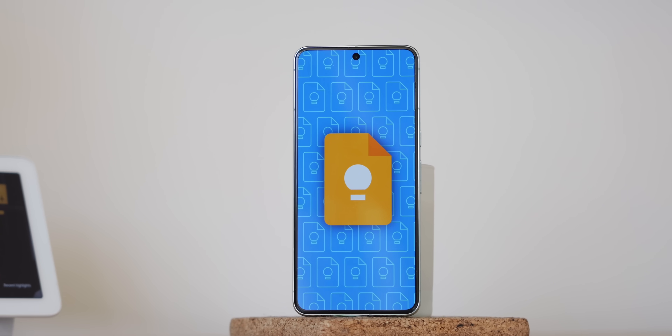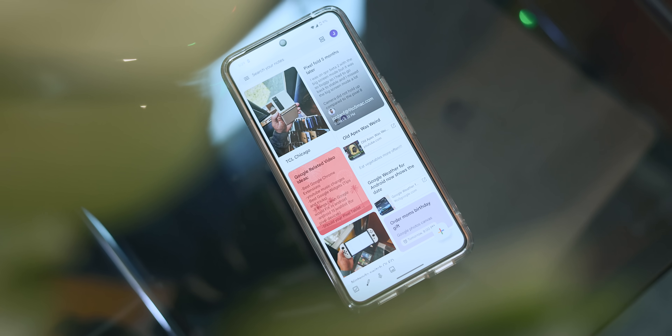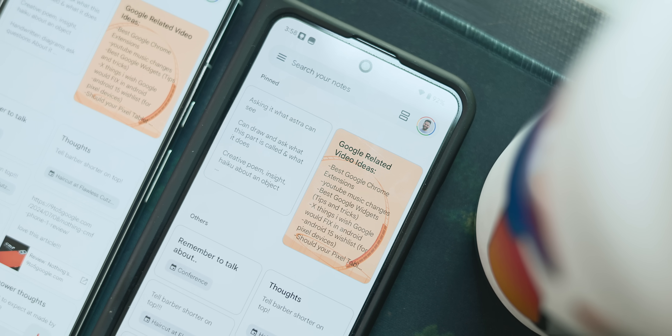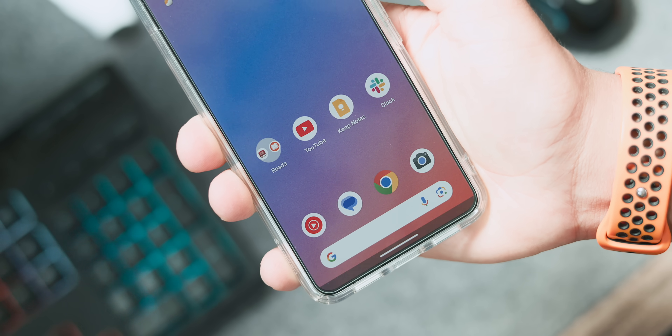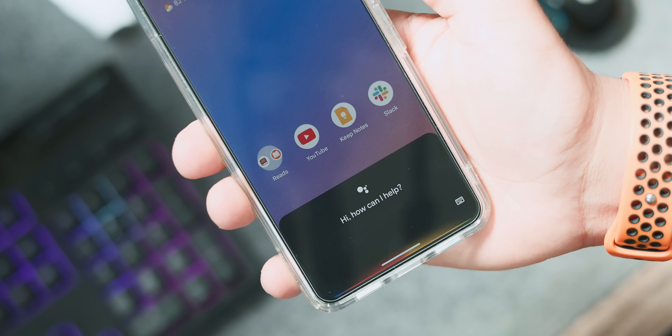Don't get me wrong, Google Keep is not perfect, and there's always room for improvement. Some would argue the app is oversimplified and doesn't have half of what competing apps offer, like a more advanced search, PDF annotations, or deeper collaboration features. But on the other hand, I think Keep is perfect for my limited use just the way it is, and honestly, I don't need it to be over-bloated with features that are probably better suited for Google Docs anyway. At the end of the day, Google Keep is the perfect, short, sweet, to-the-point, simple, no-nonsense app that more people should be using or at least be aware of.